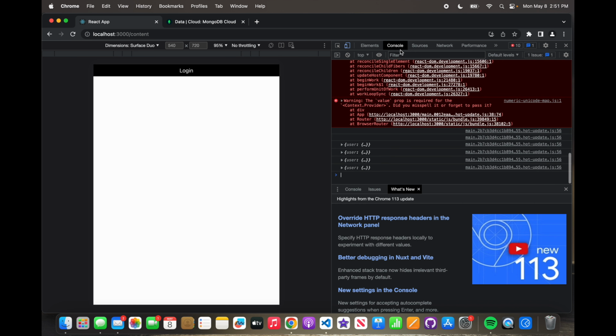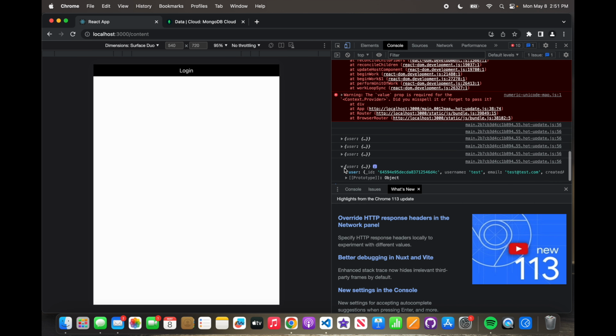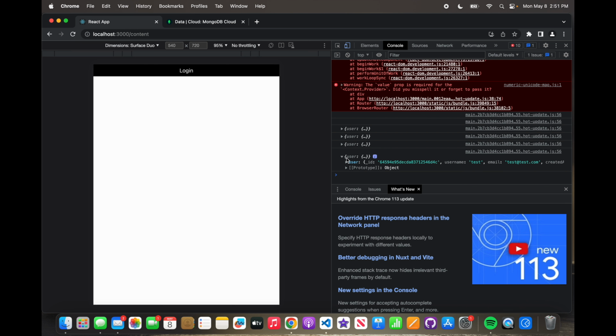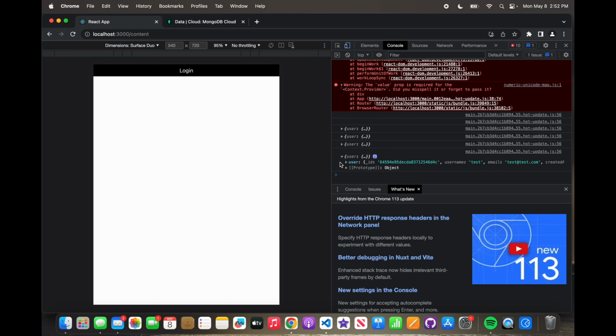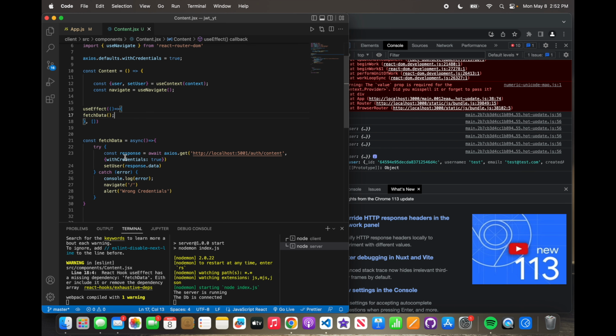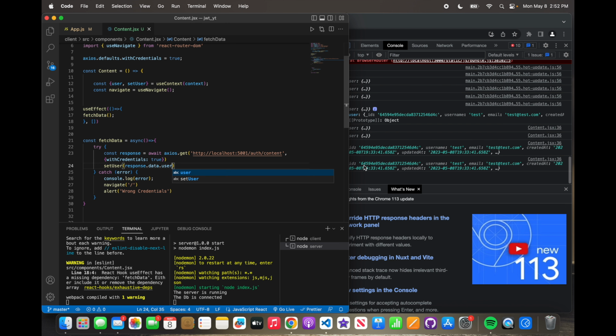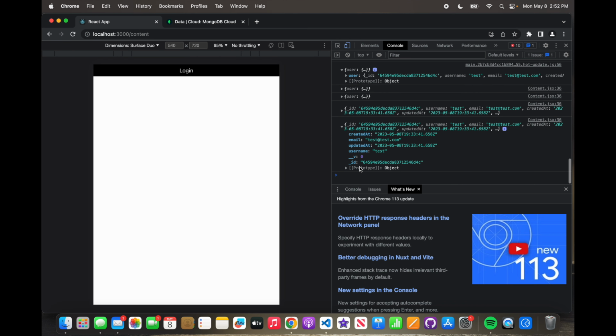So that worked. As you can see, the data that's coming from this response is called user. So now what we want to say is dot user. And when we save that, as you can see, our email, username, the date it was created, updated, it's all there, along with our ID.